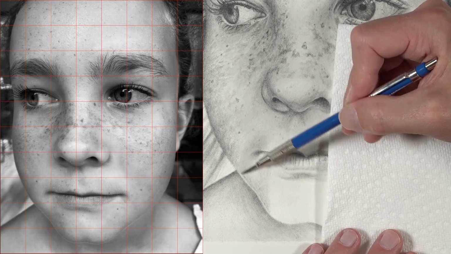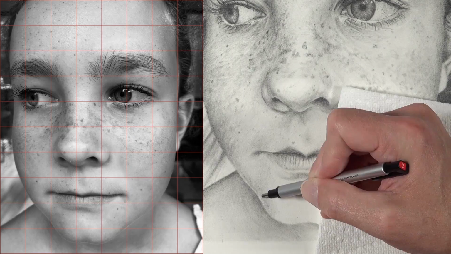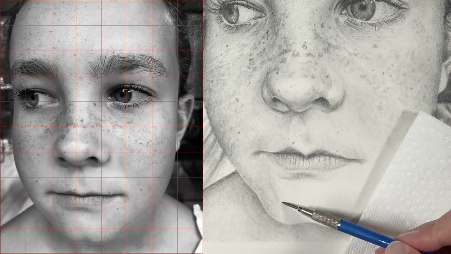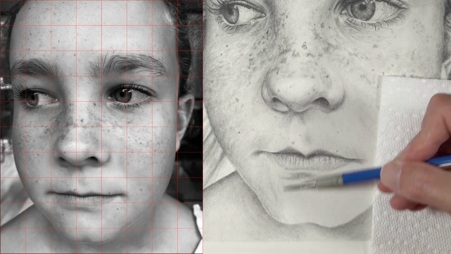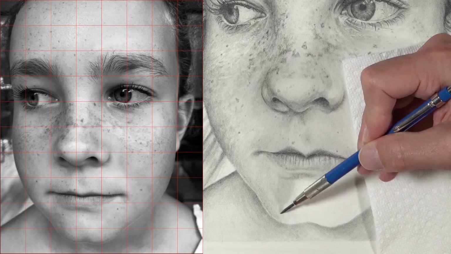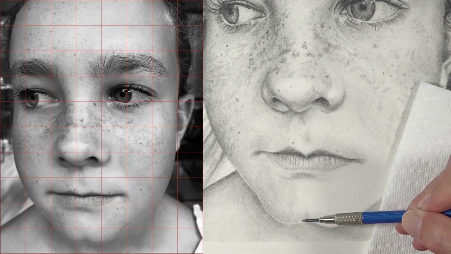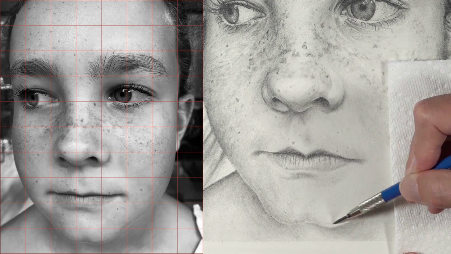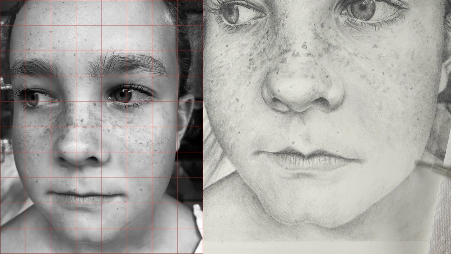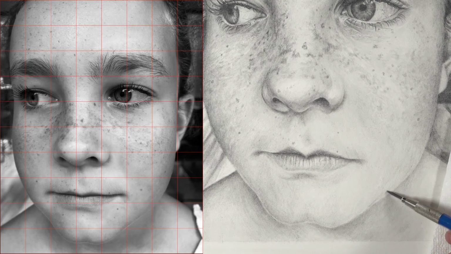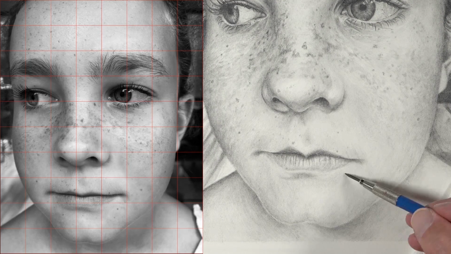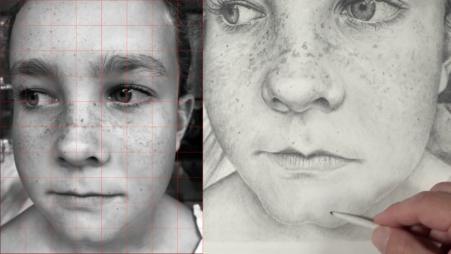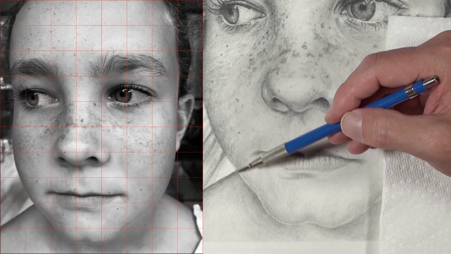And including that little bit of a reflected highlight there made a big difference. It helped to separate the bottom of the chin from the shadow on the neck, and also helped to make the image a little bit more believable. It's little things like this that I feel like beginning and intermediate artists kind of miss. They don't pay attention to those real subtle areas of shadow or highlight, and they make a big difference in the success of your drawing.